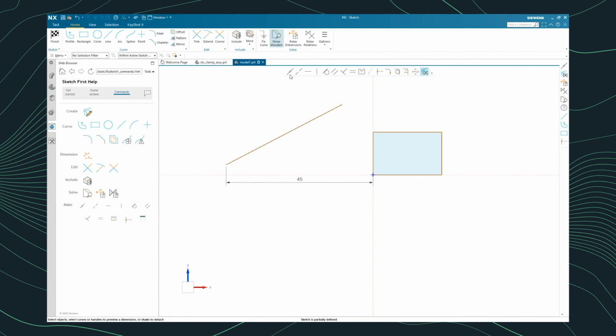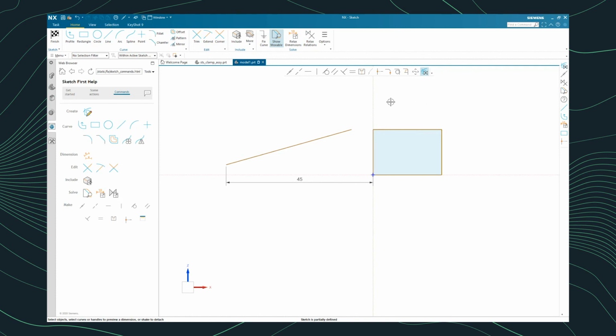Now we can go ahead and create another relation. So I'm going to pick the endpoint, pick my top edge, and then come up here and choose the make coincident operation. Now you can see that endpoint has jumped back down to the edge. So the relationship has been created there, and that is a persistent relationship between those two. So now if I grab the top edge, left mouse button down, hold your left mouse button down and drag, you can see that edge, or that endpoint of that curve, is maintaining its direct relationship to that edge.